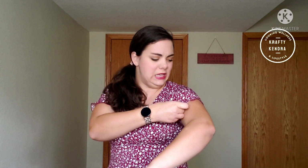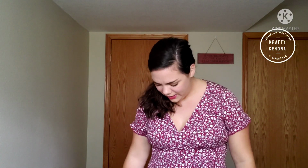And then the sleeves, there's like a line here of fabric, and so it's kind of restricting. So I don't like that. I want to be able to move around, and I feel like it would be hard to take on and off. So I think, as much as the color is pretty, the pattern is pretty, it's going to be a no.